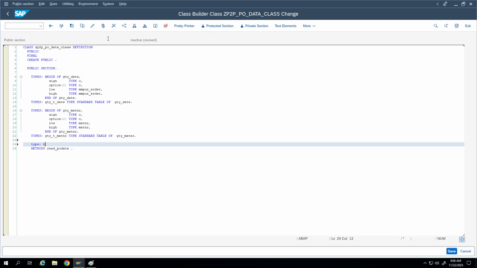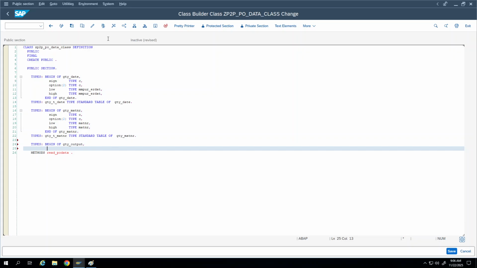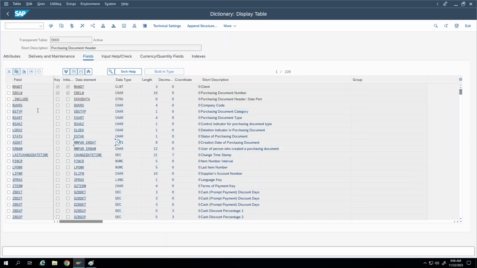Types begin of ty or gty. What are the columns? Choose your columns as per your business requirement. What are the columns you need to display? Maintain all those columns here.